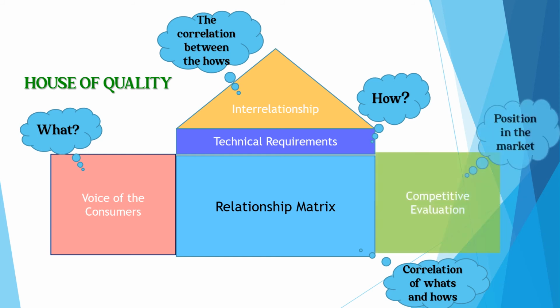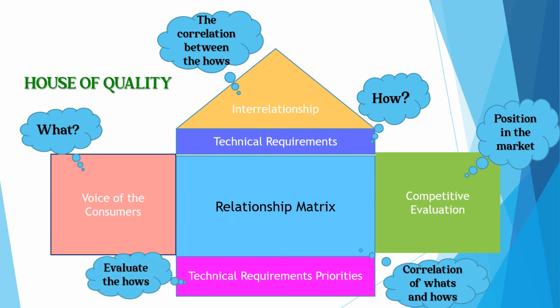And then we have the competitive evaluation or assessment, which tells us how the company is performing in comparison to the competitors. So it shows your position in the market. And last but not least, we have the basement or the technical requirement priorities, which evaluates the house and tells you how you can fulfill your target.